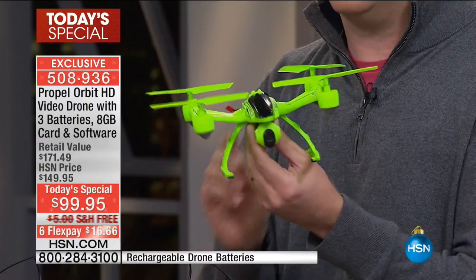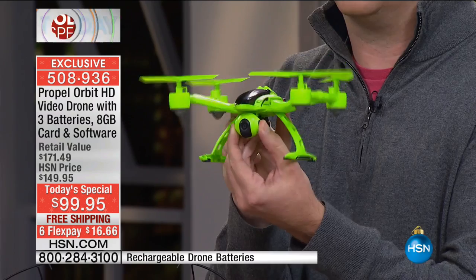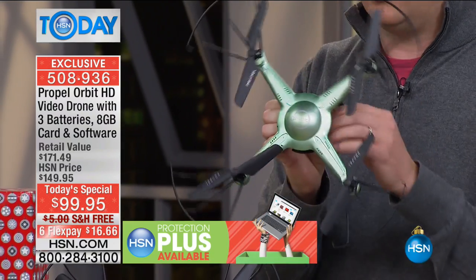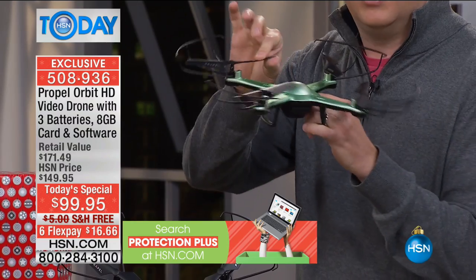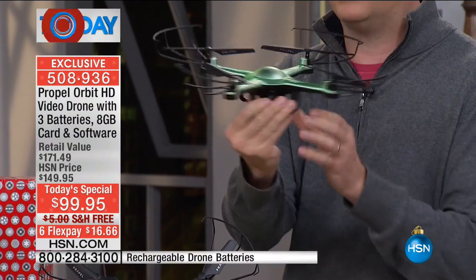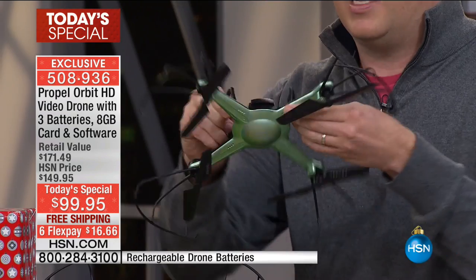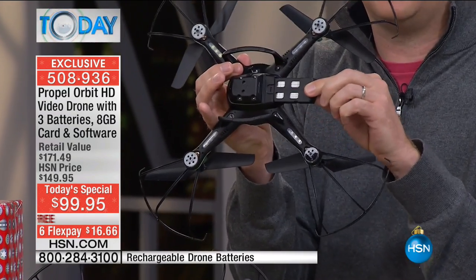And the other thing on this one is, when you're taking a camera, there are a lot of drones that have a camera, but there's no stabilizer. So you end up getting this extremely shaky video. When you get rid of this and you see ours, this is not typical for this price. We're giving you blades that are flexible. So if your kids crash it, no problem. The blade guards are flexible as well. There's that camera on the front, so it's designed to get rid of a lot of that shakiness and smooth out all that video for you too. And then you see the battery, it's on the back. It's that cartridge that makes it easy in, easy out.